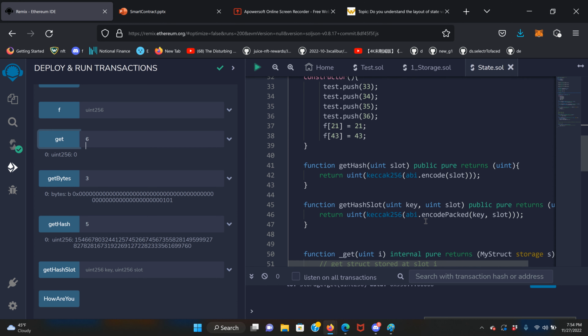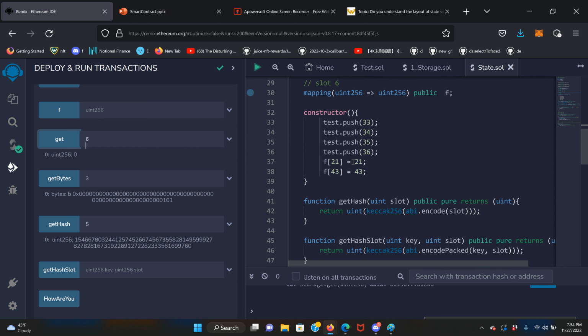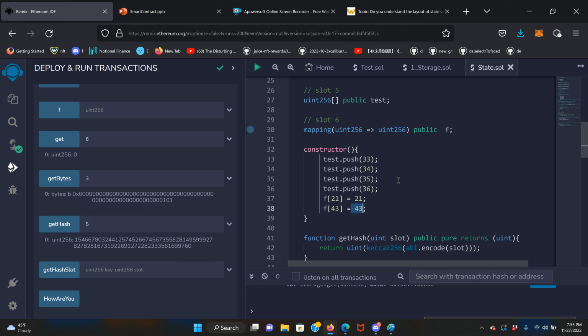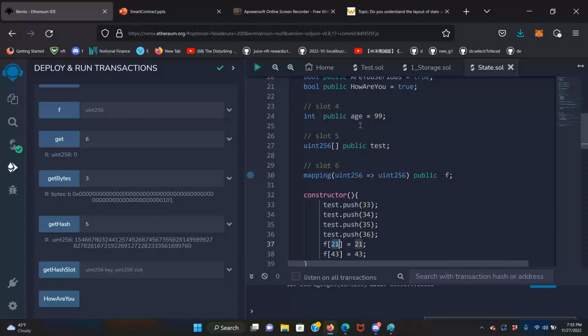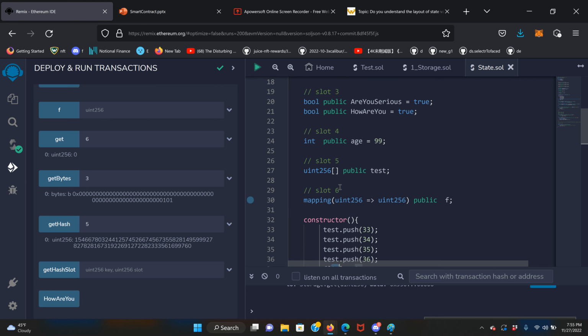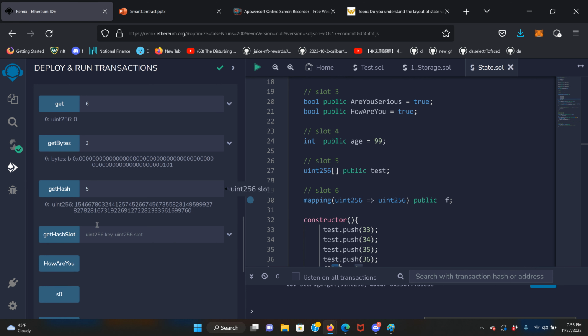As a matter of fact, for example, 21 is stored in one place, 43 is totally in a different place. Not saying random, but you can calculate it. If this one is stored for key 21, it's going to be stored using the hash slot of this function. It's a hash of the concatenation of key and slot.